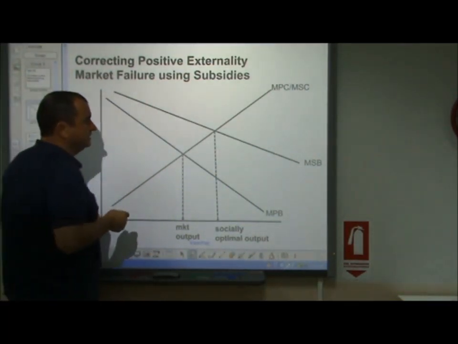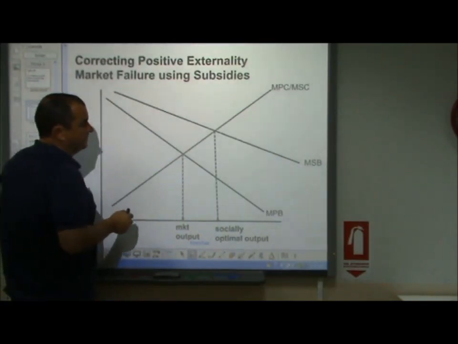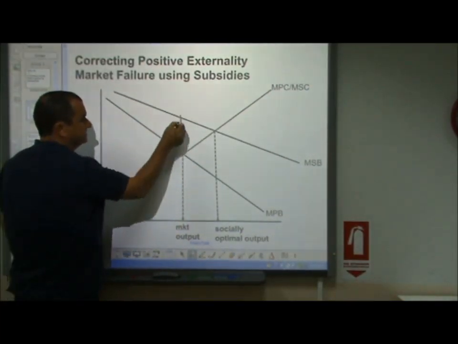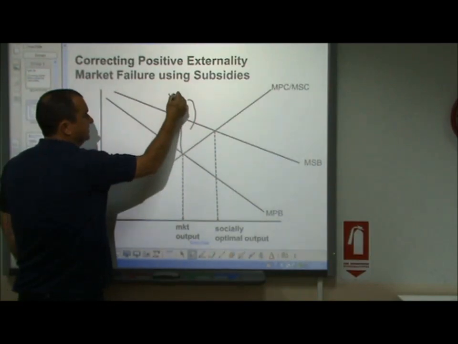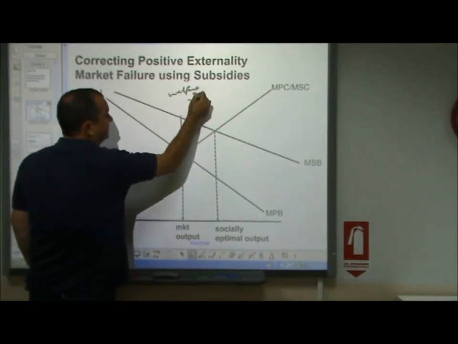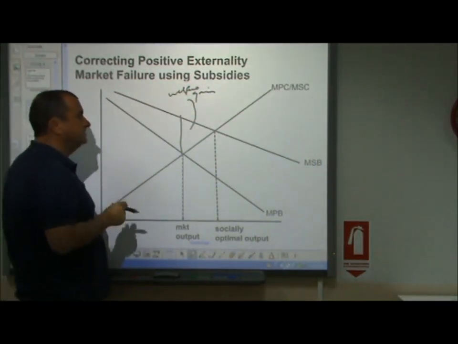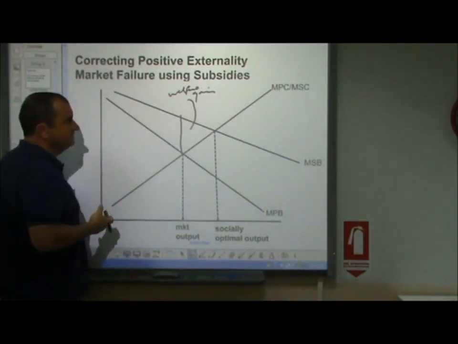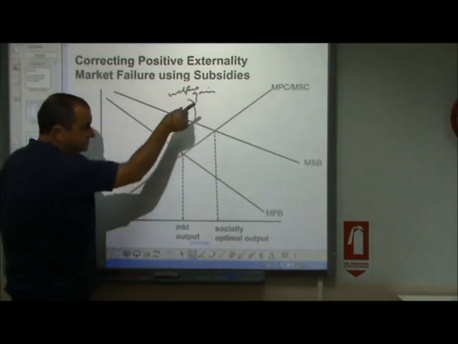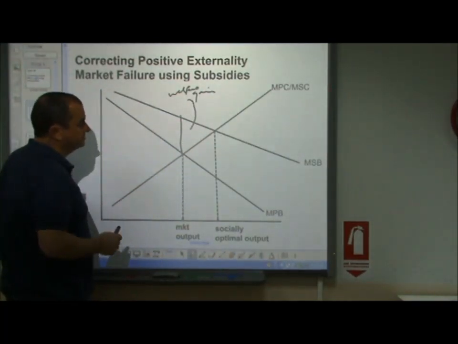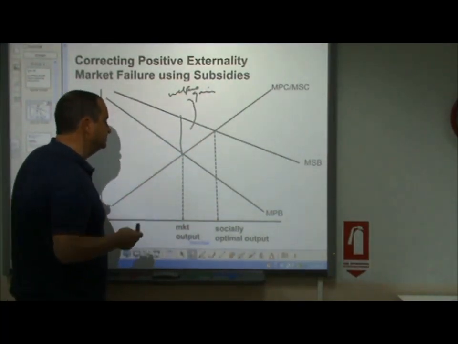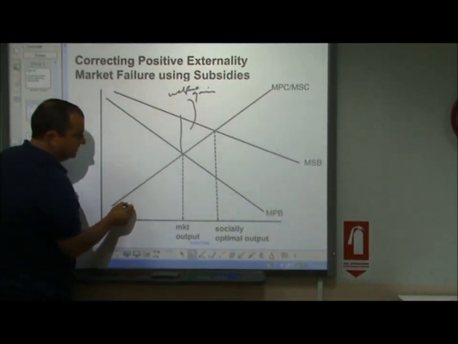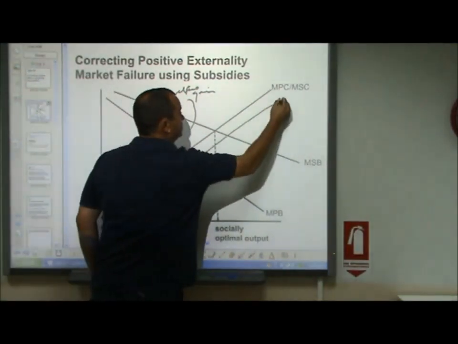Well, of course there is a welfare gain to be experienced here. Here is the welfare gain, if the market is corrected. Now, one way to correct this is through subsidies. If subsidies are given by the government, it reduces the private costs that the buyers and sellers will have to pay. So we can redraw this.